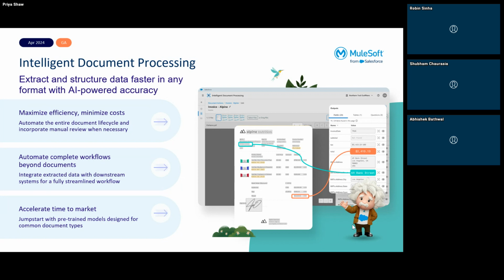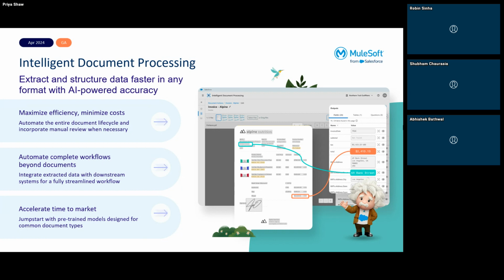If you see the picture, you can easily understand how, if you upload a document to the intelligent document processing, that is IDP, it efficiently and beautifully extracts all the information in key value pairs. You can see it is able to extract invoice date, subtotal, tax, all those things.